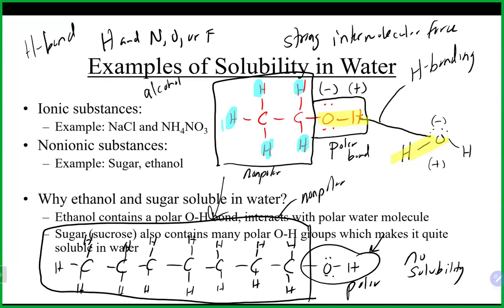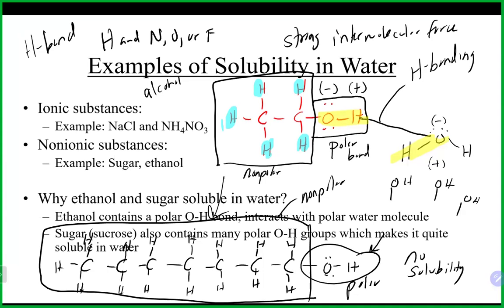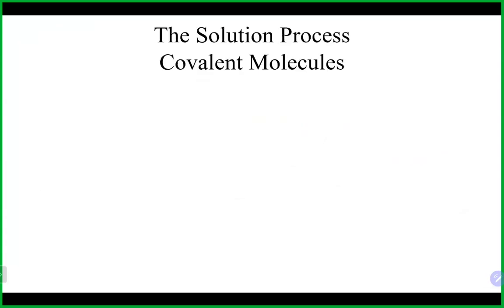Now, what about sugar? We do know sugar dissolves in water, and sugar is a relatively larger molecule. But one of the things that sugar has going for it is, if you look at it, there is a bunch of OH groups basically all around sugar. And everywhere there's an OH group, that gives water an opportunity to interact well with sugar. It makes it really soluble in water, even though it's a little bit larger of a molecule. That's one way you could increase the solubility of something in water: if it has multiple OH groups, it'll be a little bit more soluble than if it had just one OH group present, because it's able to hydrogen bond.